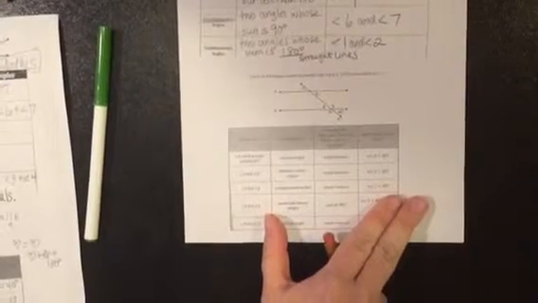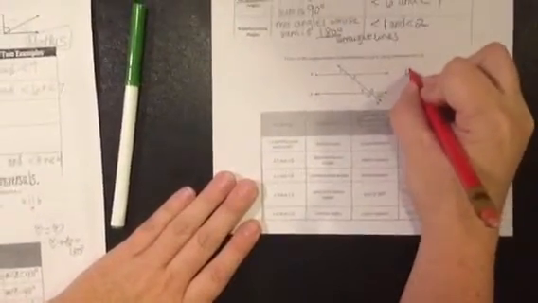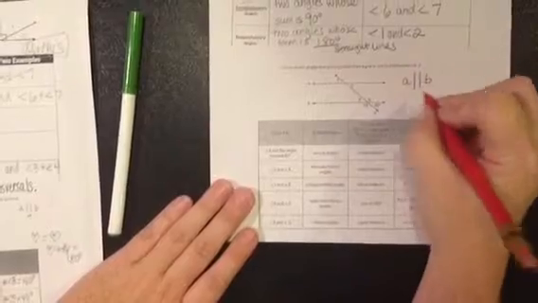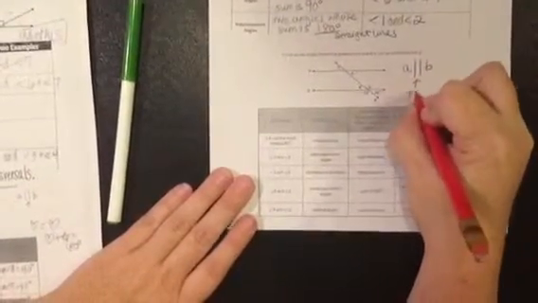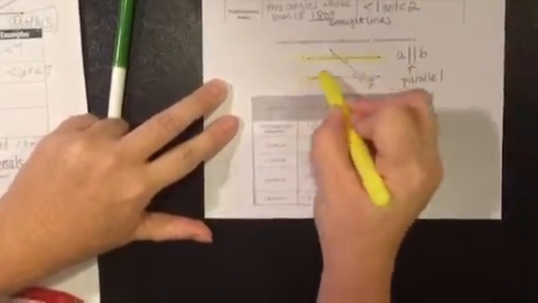Alright, now we're going to focus on today's new assignment. If we look, we see that line A is parallel to B. Those two marks right there mean parallel. Parallel lines go on and on and on, and they never touch. Take a highlighter if you have one, and highlight line A and line B. Those lines are parallel because they will never ever intersect. They will keep going and going.